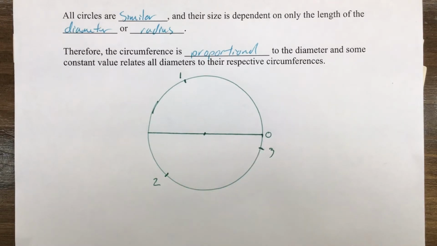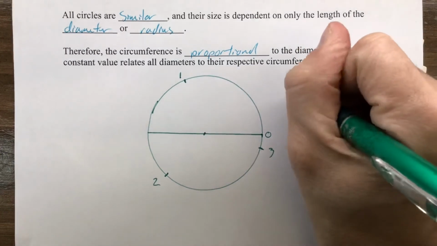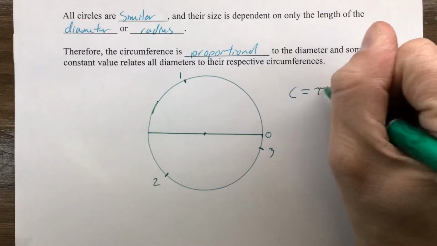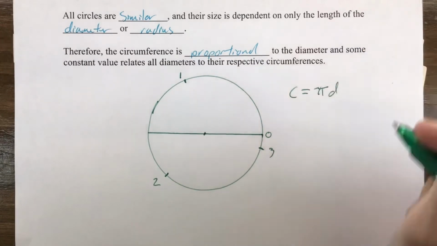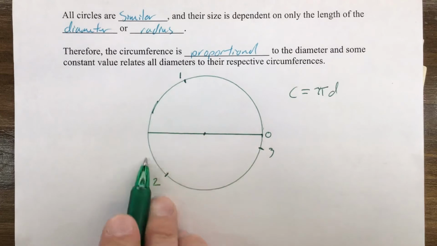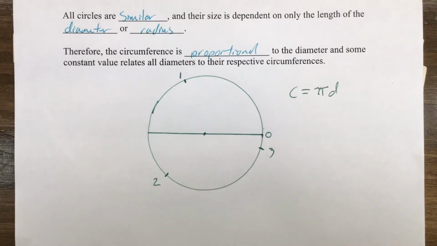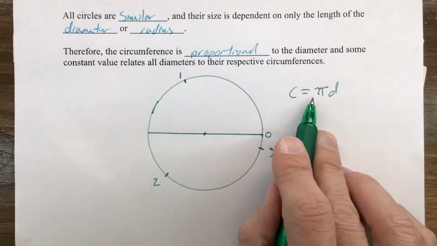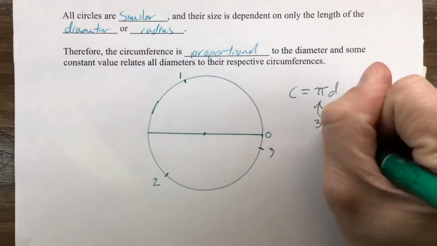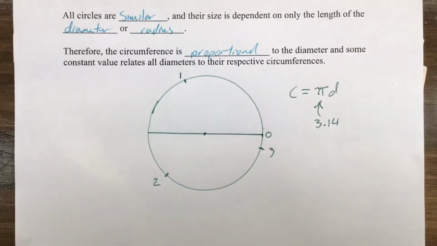And if you know the formula for circumference, that might make sense. Okay, circumference, this is what you'd been taught before. Circumference is going to be equal to pi times the diameter. Each of these is the length of the diameter. What I'd have to do is multiply the diameter by pi to get the circumference. And pi is 3.14.